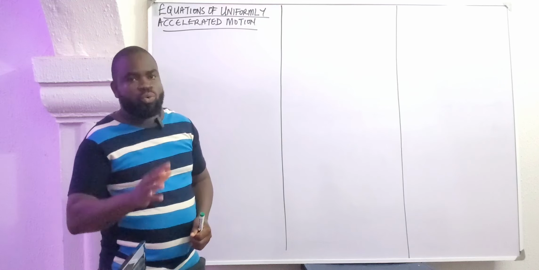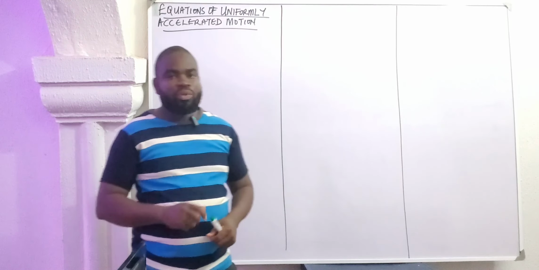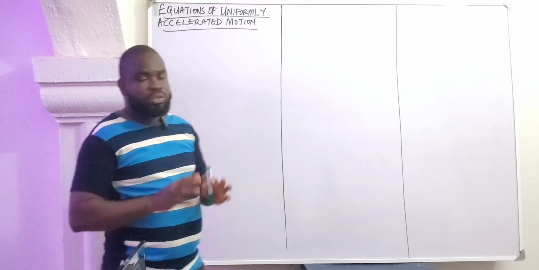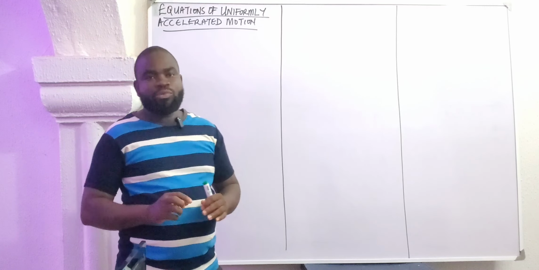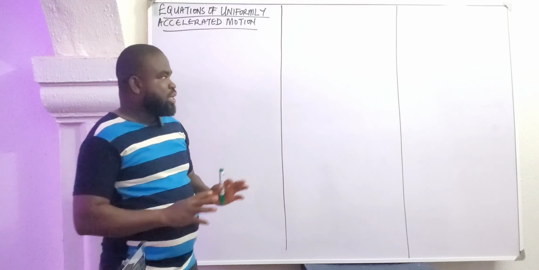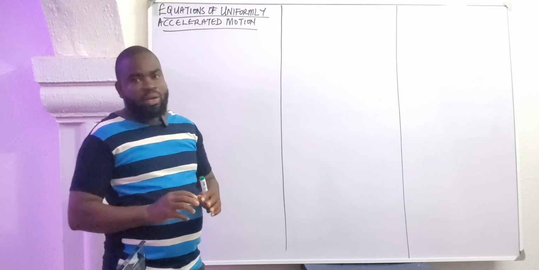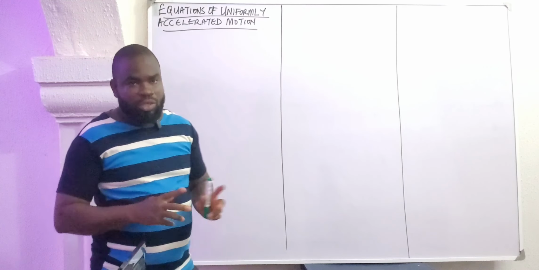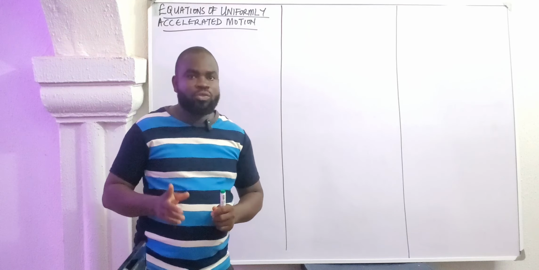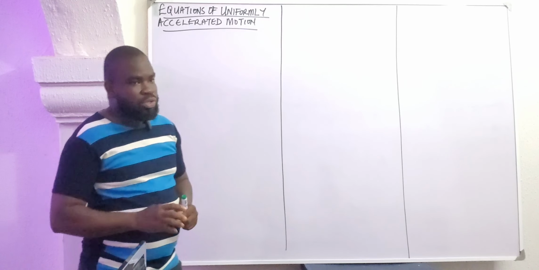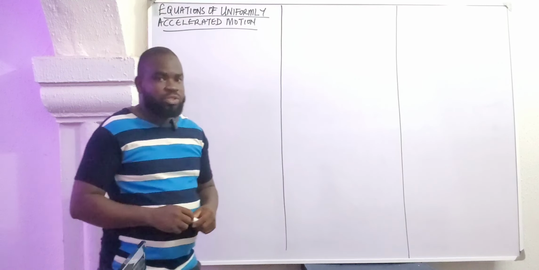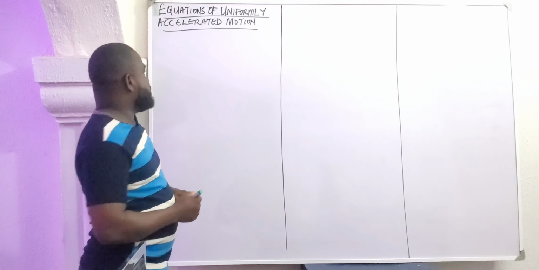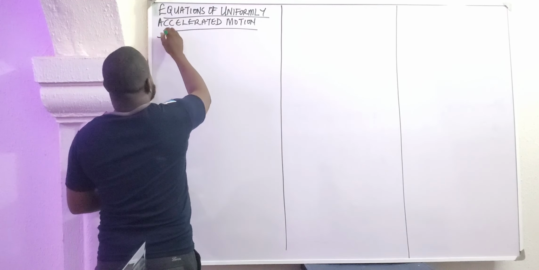We have three equations of motion for such a body. We will need to learn how to derive them, to obtain them by derivation, as far as this class is concerned. Actually, though we say three equations of motion, it could be four. In the course of our discussion, I will tell you about the fourth one. The fourth equation is also useful where the other three equations might not come in handy. So, let's begin.